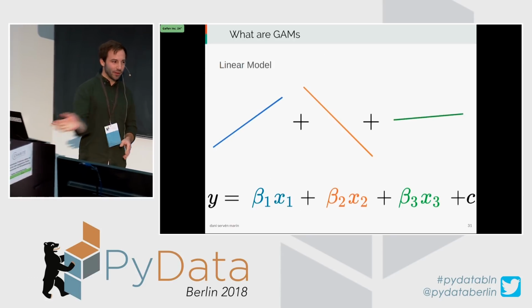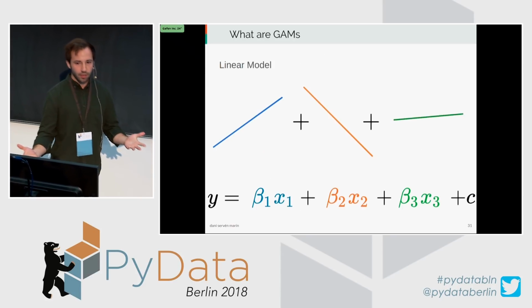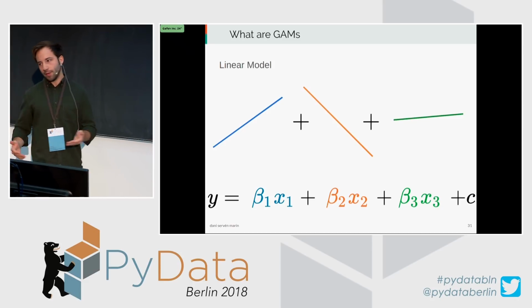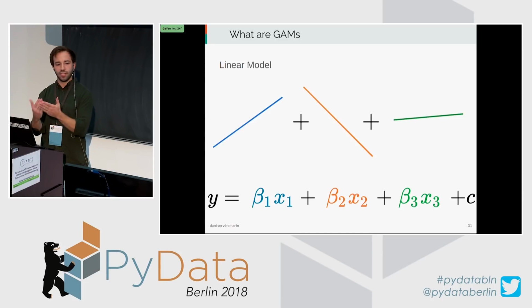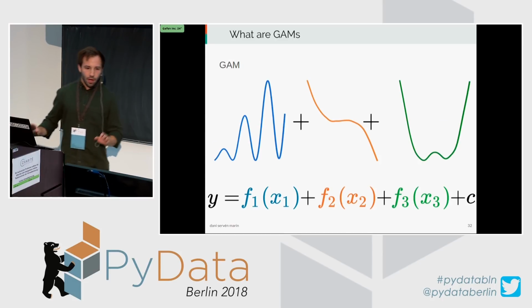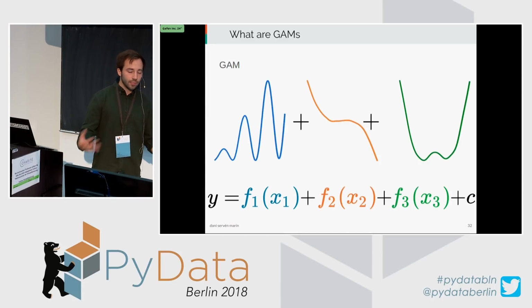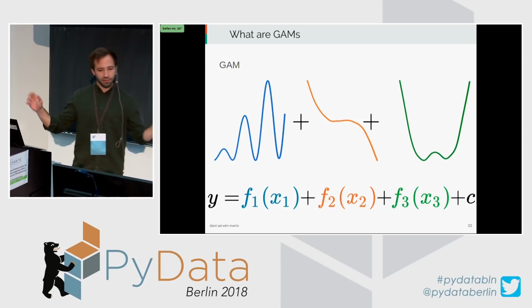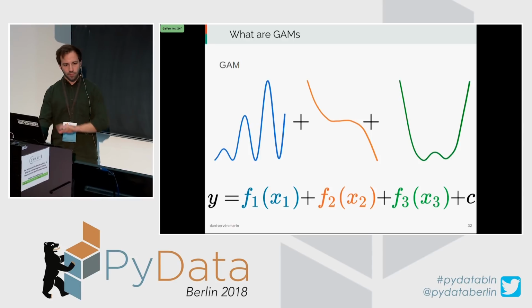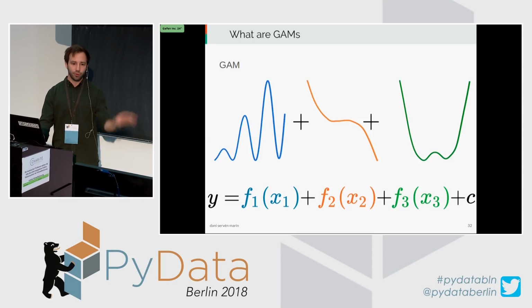All right, cool. So let's recap. A linear model, as we know, fits one coefficient per dimension of our feature vector. So at the end of the day, what we have is one line per feature, and we can sum them together and make a prediction. A generalized additive model is quite similar, but instead of a line, we fit a possibly nonlinear function on each feature. This is in the simplest regression case.